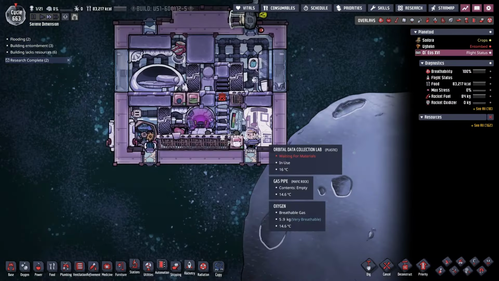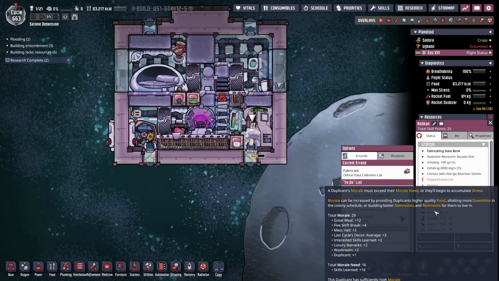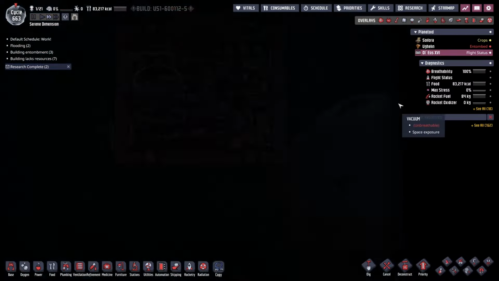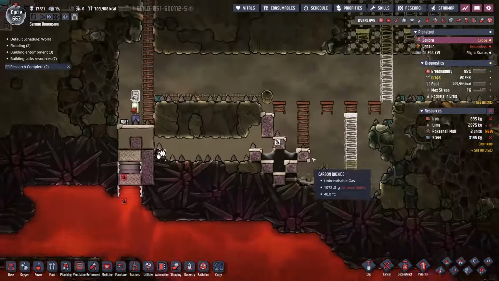Okay, how are we doing up here? We're at 29. Okay. Mess hall, last cycle decoration average is +3. Interested skills learned. Luxury barracks, washroom. Okay. That's good. I meant to go back here because we want to keep an eye on this.